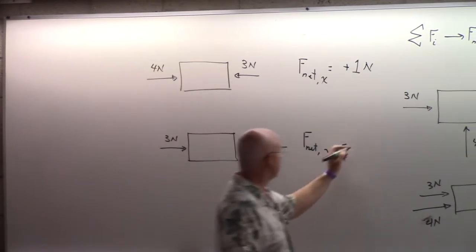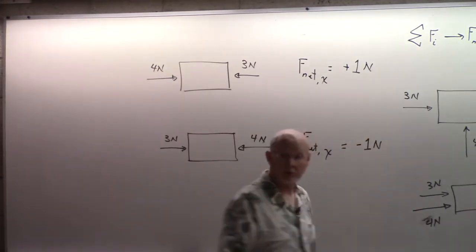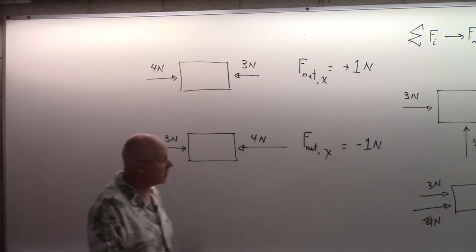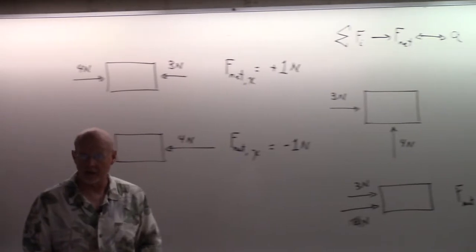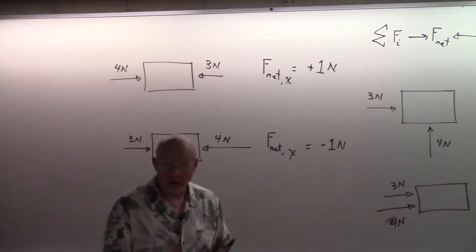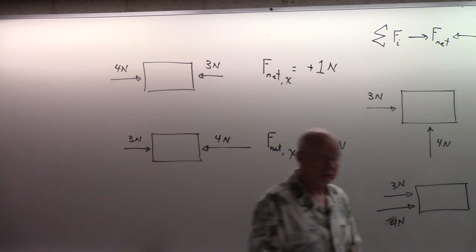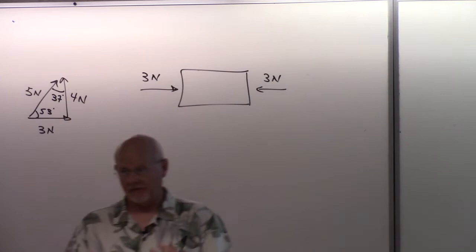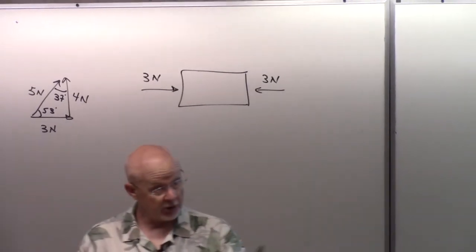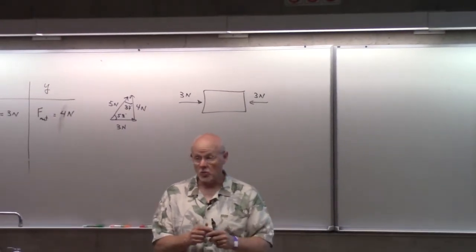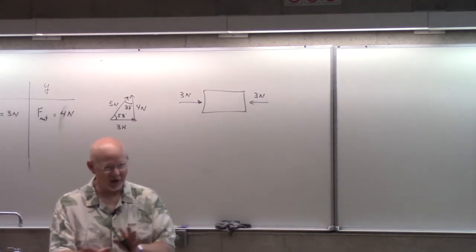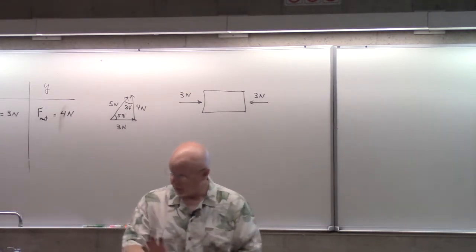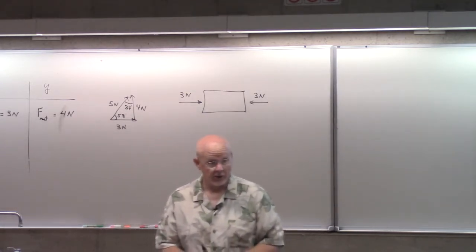Oh, I guess I didn't write it down. -1 newtons. This one has a net force. This one has a net force. So all of these, I would say, accelerates. So that means they change their speed. So that means if they were at rest, they're going to start moving. If they were already moving, well, depending on direction, they maybe go faster or slower, or maybe even turn. Ooh, turn. Well, let's wait until chapter 6 before we get too detailed into how much force and what direction makes it turn. But that's where we're headed with all of this.